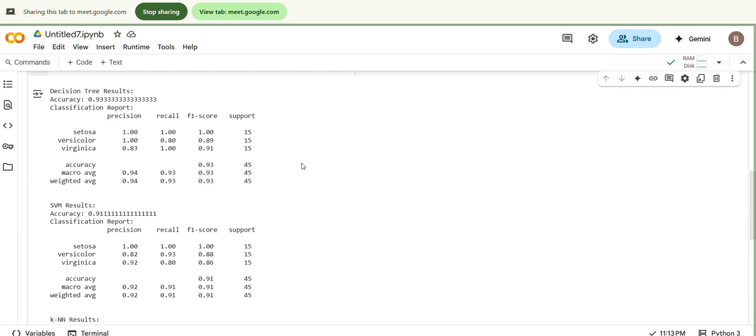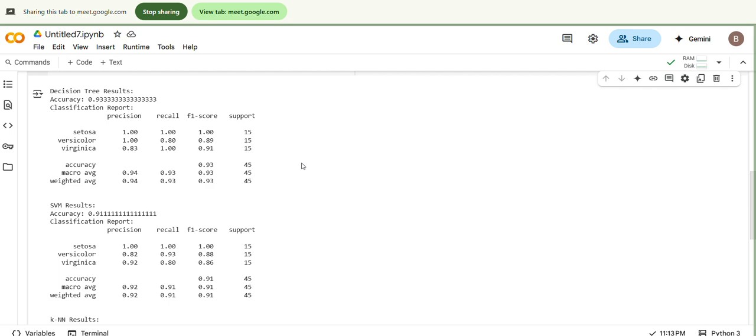Summary of this project: in this project, the iris dataset was used to build and evaluate three machine learning classification models: decision tree, support vector machine, which is SVM, and k nearest neighbors, KNN. The goal was to accurately classify iris flowers into one of the three species, Setosa, Versicolor, or Virginica, based on four flower features.